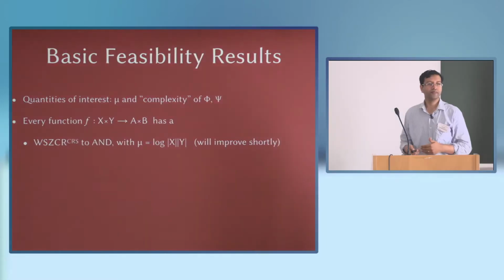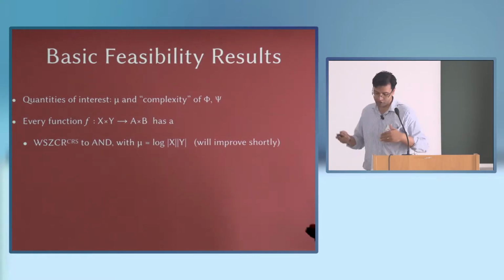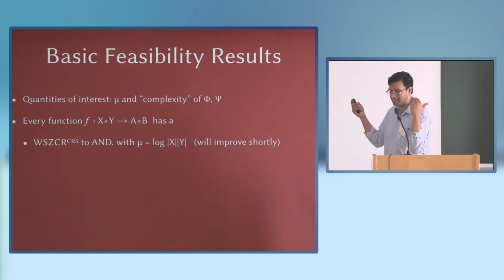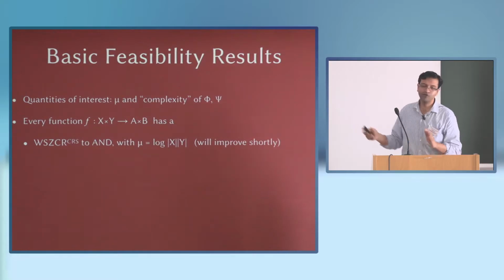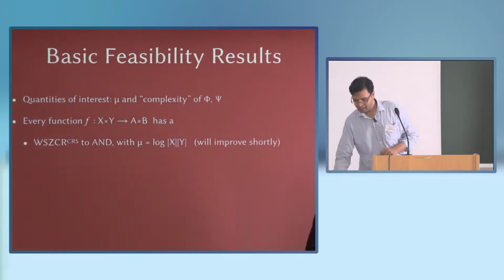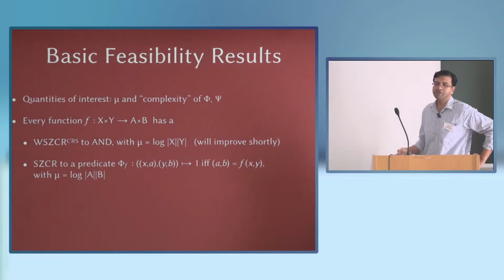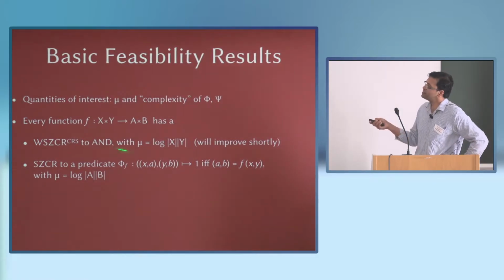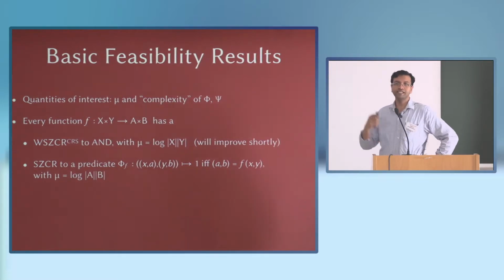Why do we need the randomness in the sky? Can't I just guess the input of the other party and the predicate checks if the guess is correct? No, then I have to say, so then it's not AND, right? I have to send my x, it's an equality kind of thing. You could do that too. Okay. So since I said we can do it with AND, oh, no, okay. You could do that too. So that is weak SCISSOR. Unfortunately, when you want full-fledged secure SCISSOR, it doesn't seem like, or we'll see, you cannot quite do it with this kind of simple phi and psi. Okay.